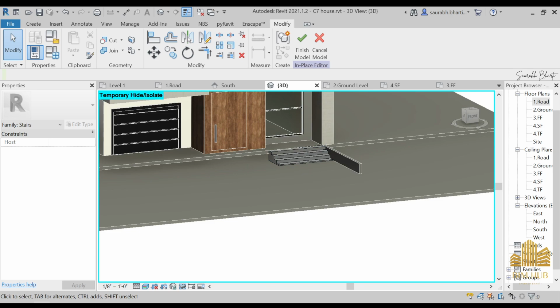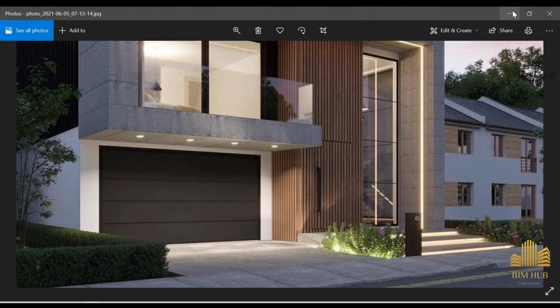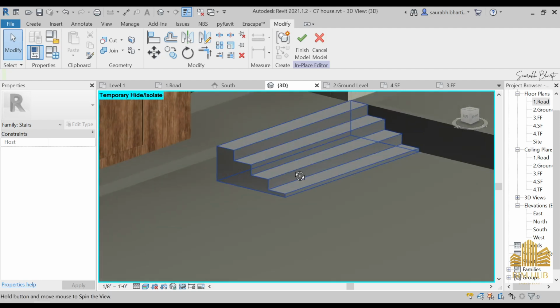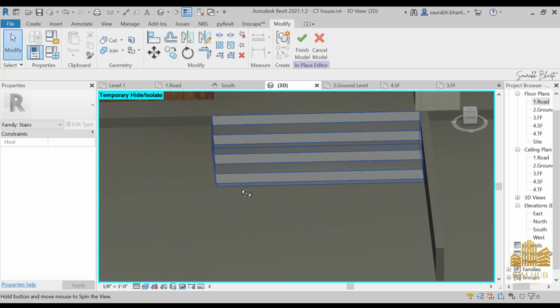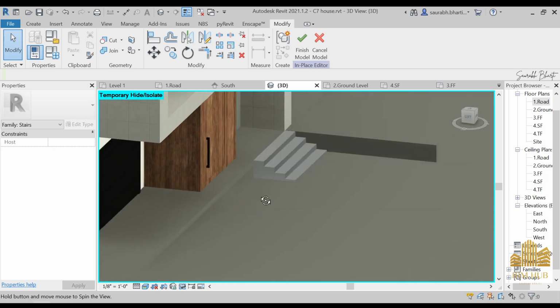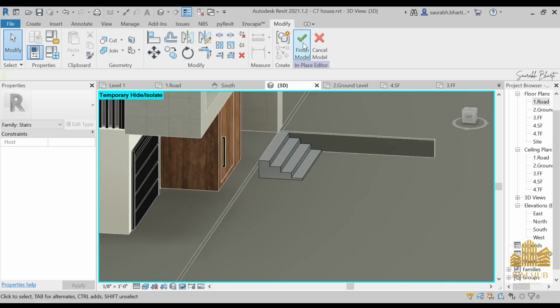So actually we had 3 stairs here and I made 4 at this place, so let's just skip it, okay. And after the stairs we have to make a slope over this point, okay. So finish it.